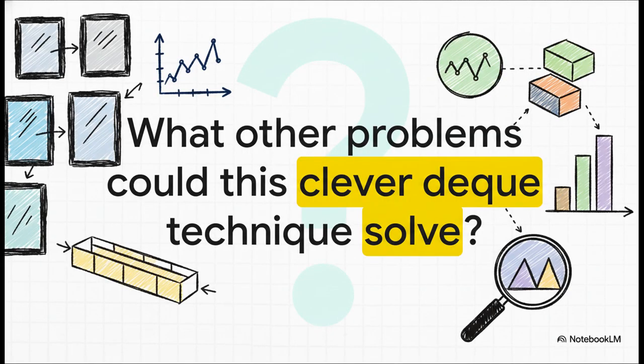So there you have it. We took this sliding window maximum problem, saw why the simple approach fails, and used a really clever data structure, the monotonic Deque, to build a highly efficient solution. But the biggest takeaway here isn't just this one problem, it's the pattern itself. This idea is incredibly powerful. And that brings me to a final question for you to think about. Now that you know this technique, what other kinds of problems involving ranges or windows or finding minimums and maximums could you solve with this exact same clever approach?